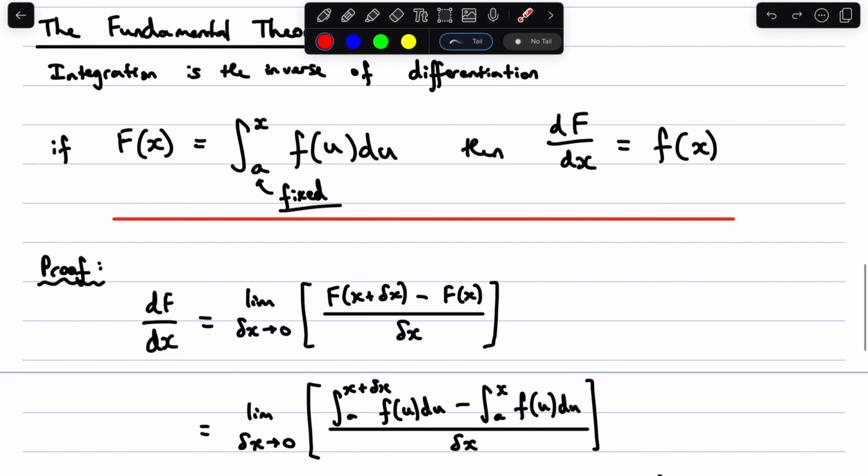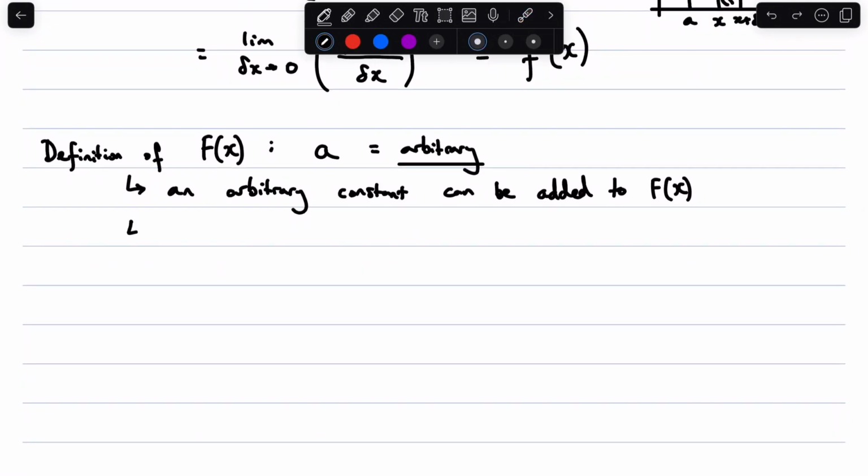And you can look at this as, in one limit, we're having big F of x, or another function, g of x, minus g of a. And that whole thing together is equal to our big F of x. And that g of a is just going to become differentiated out when we perform the derivative of dF by dx. And this is why it's called an indefinite integral.